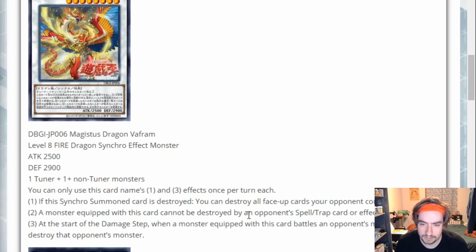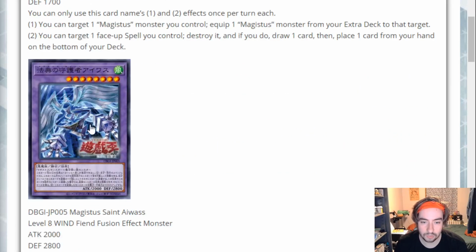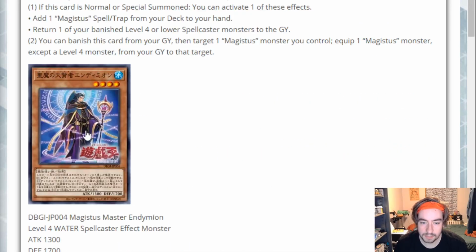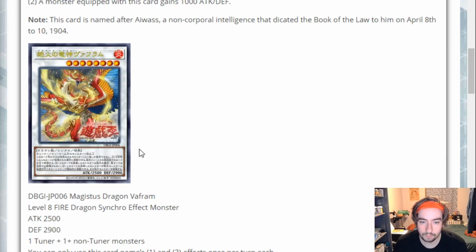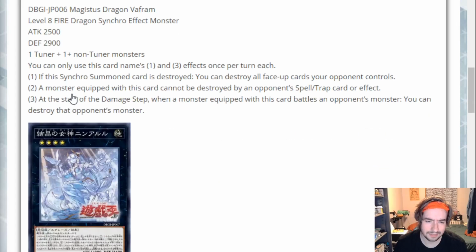Second effect, a monster equipped with this card cannot be destroyed by an opponent's spell or trap card or effect. Not the greatest protection. I mean, it could be better. Can't be destroyed by spell or trap. What I like about it is because this guy can equip any of them to himself if he wants. So he can just equip Saint Iwas, which means he will just gain 1,000 to 1,000. So he can just be a 2,300 beater if you want. This guy just gives you protection from destruction, but only from opponent's spell and trap cards or effects. So it's not that great a protection.